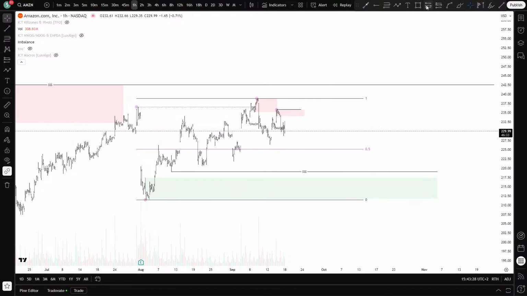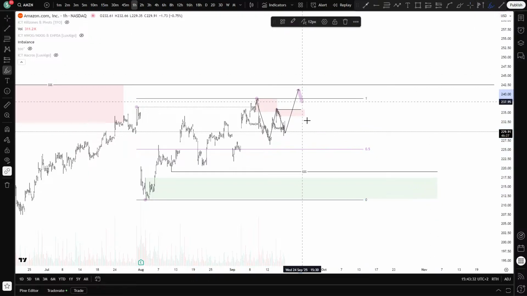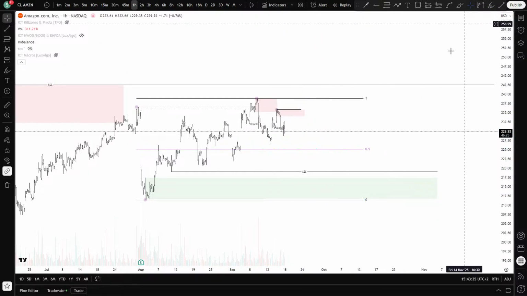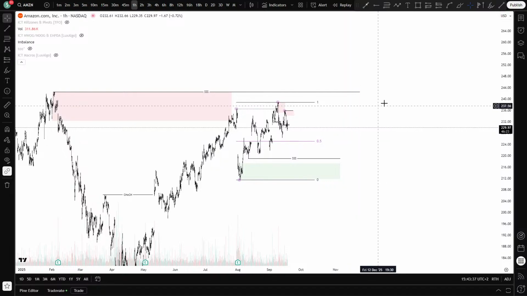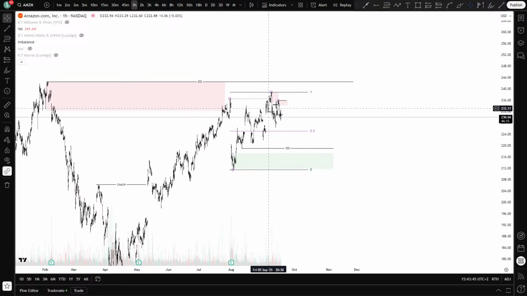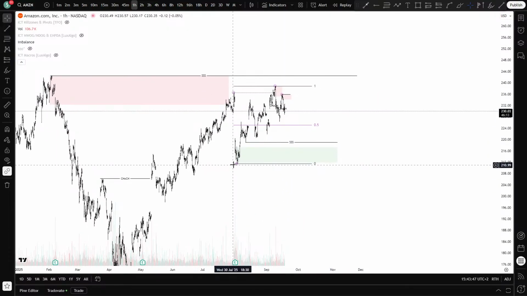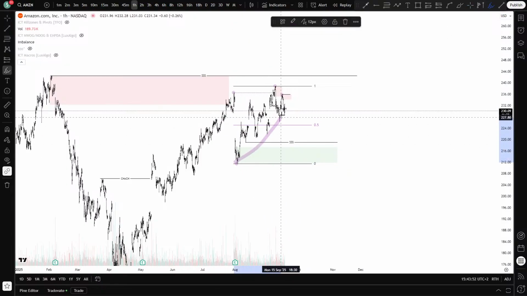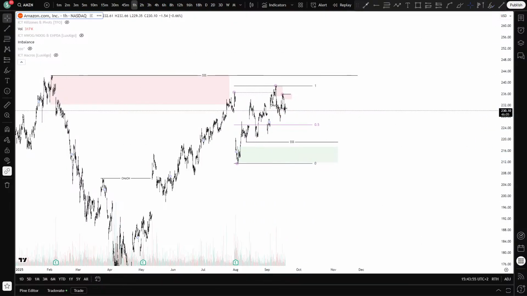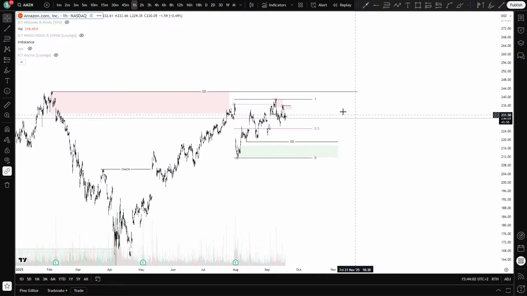Otherwise, Amazon can still come up from here, deviate the high once more, and then trade towards the downside. So higher time frame, we are still bullish on Amazon, but lower time frame is getting more bearish than bullish, and it looks like we are distributing and trying to fill up new orders on these lows that we have been building up right here. So there was a quick little Amazon analysis.